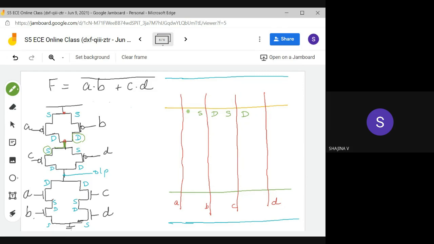So for A, obviously to the source of B I have to connect the source of A, and now this is the drain terminal. Okay, and between C and D, what is the connection? Between C and D the sources are connected together, drains are connected together, right? So between C and D this is drain of C, so I can mark this as drain of D.